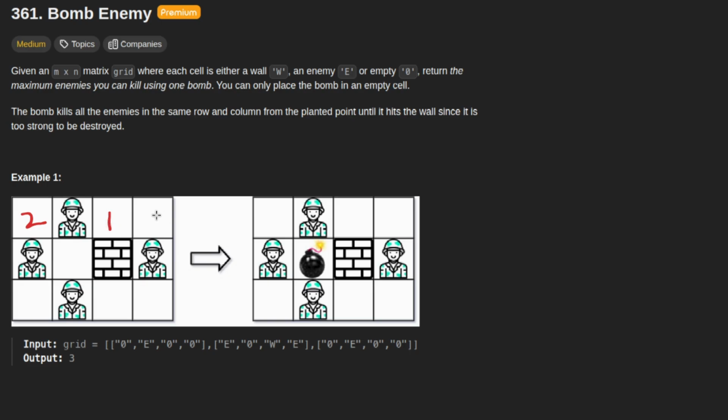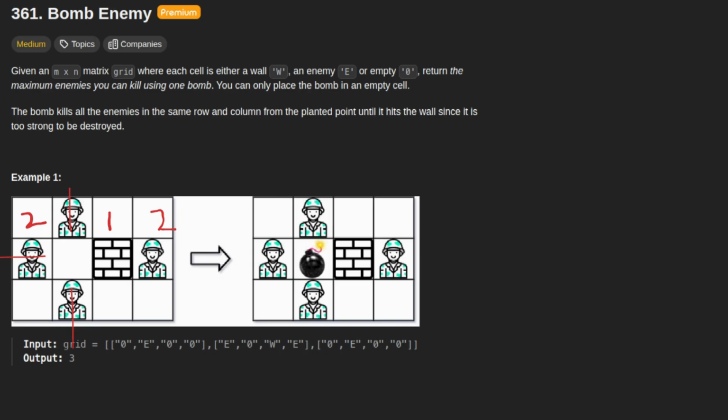Now what if we keep a bomb here? It will destroy all towards its down and all towards its left. That means this enemy and this enemy will get destroyed. So if we keep a bomb here, two enemies will get destroyed. What about here? If we keep a bomb here, this enemy will get destroyed, this enemy will get destroyed, as these are in the same column.